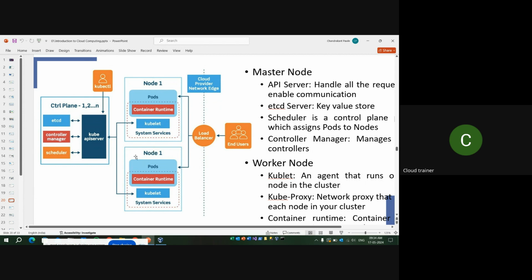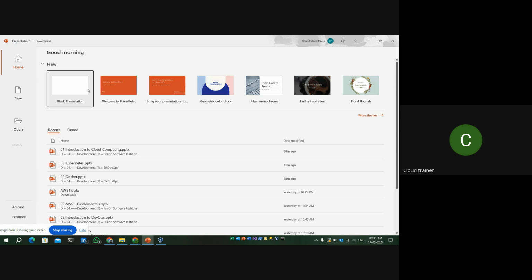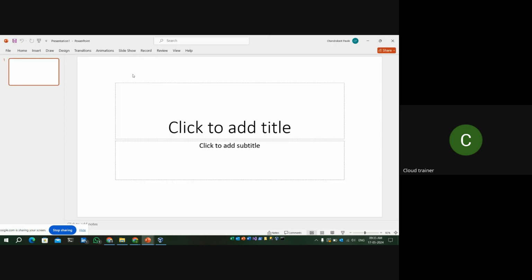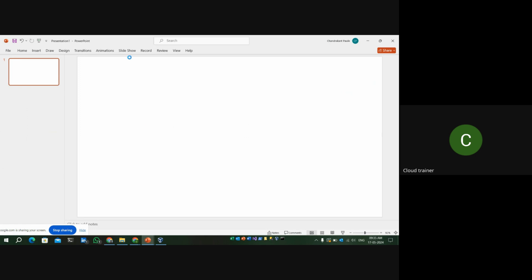So multiple nodes we have. 1, 2, 3, 4, 5, 6, 7, 8, that way. Okay. I will explain it in a better way. Let me take a step back and then tell you. So, guys, this is the client server technology.